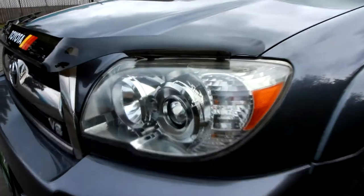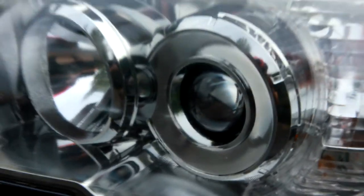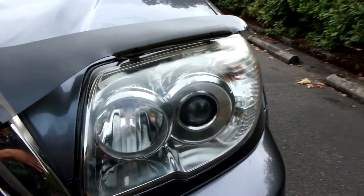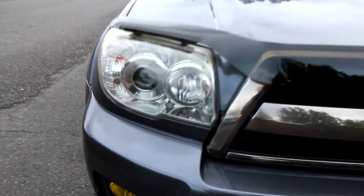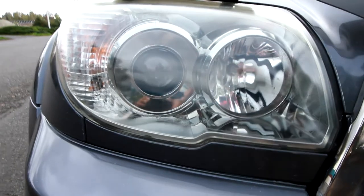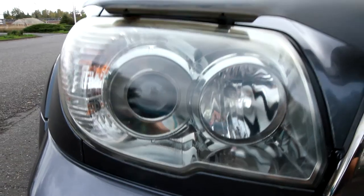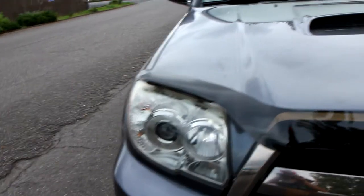So, anyway. Oh yeah, and I also cleared up the headlights a bit. When I got them, they had that nasty yellow haze on there. But I shined it up real nice. I ordered some cheap LED headlights off of Amazon. And I can actually see on the road now. The stock halogen lights, absolutely horrible. You couldn't see anything. I should have went HIDs maybe, but I don't know. That can change.